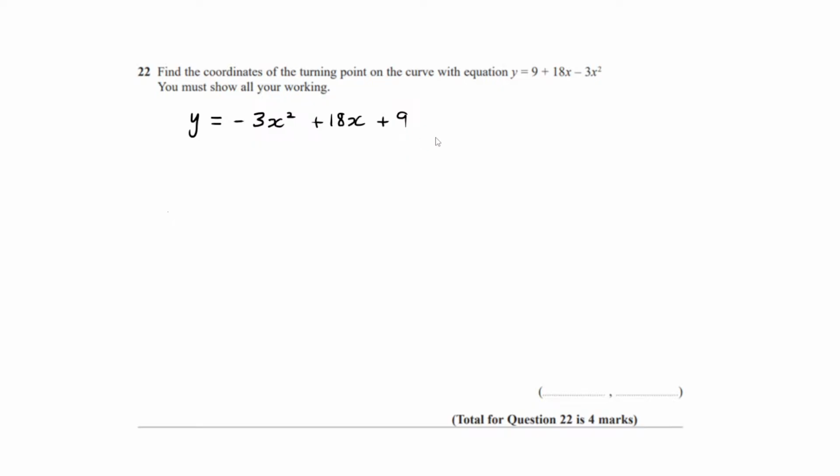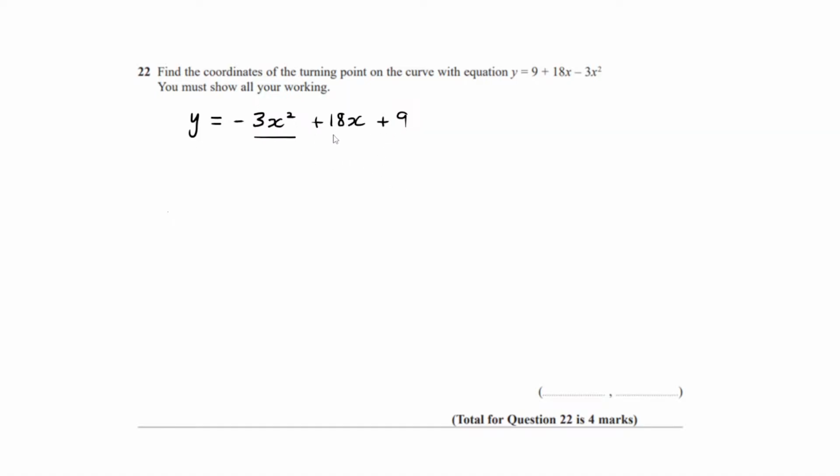So we need to complete the square. Now, I think people do it differently. You might have done it differently to how I do it, but what I would do is, whatever the coefficient of x squared is, if it's not 1, if it's bigger, as in 3 is bigger than 1, you'd factorize it out.